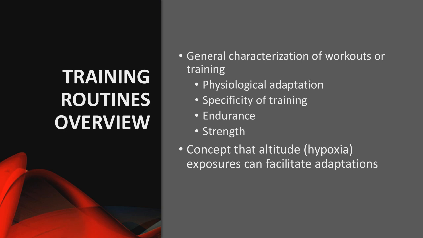One of the basic constructs of training of any type is that it's specific. Marathoners train to run marathons. Powerlifters train to do power-type endeavors, or power athletes train to develop power specific to their endeavors. And as a broad generalization, we generally end up training for endurance or training for strength.